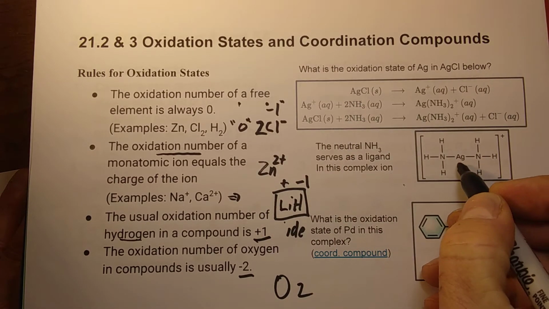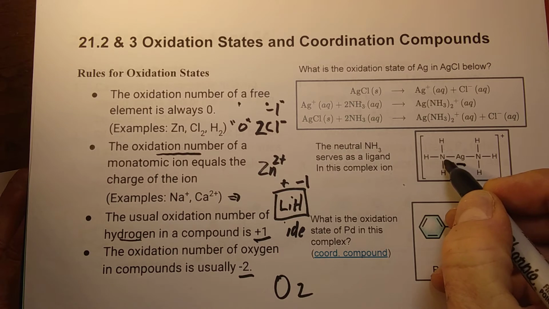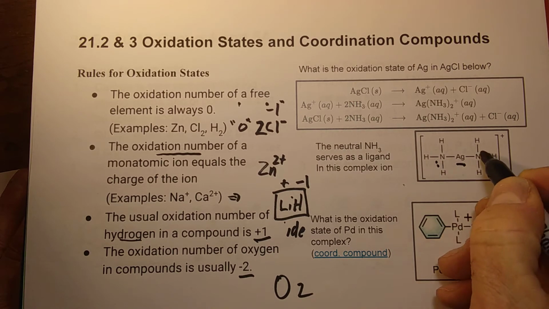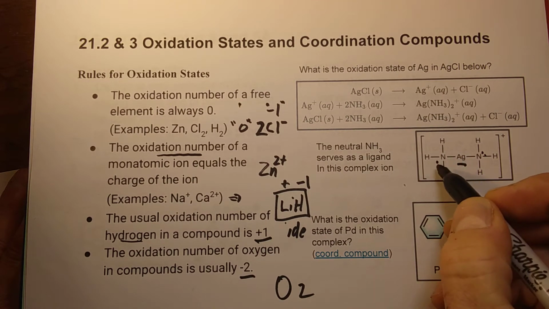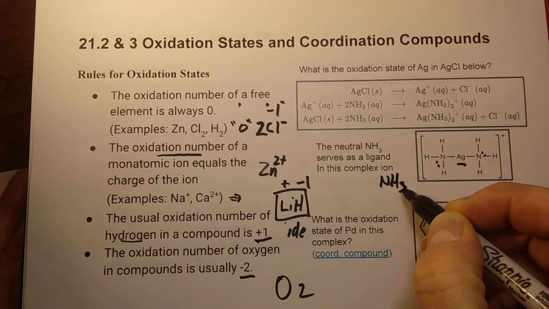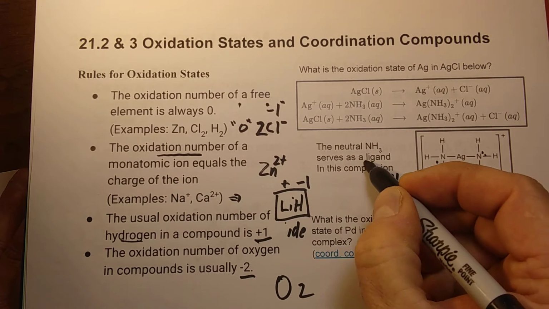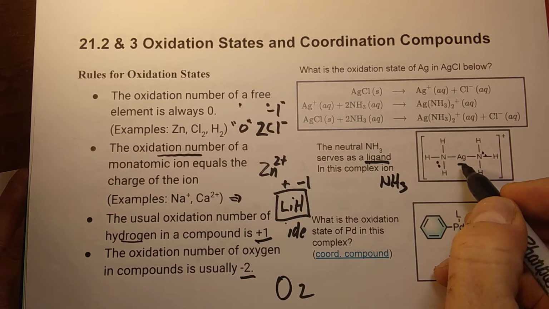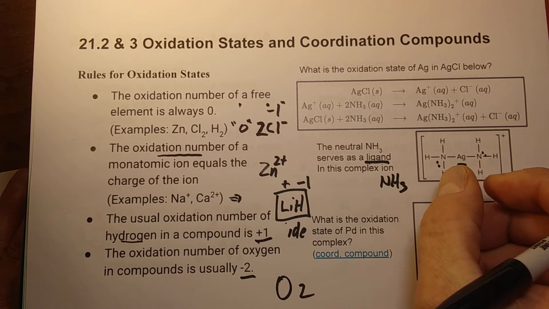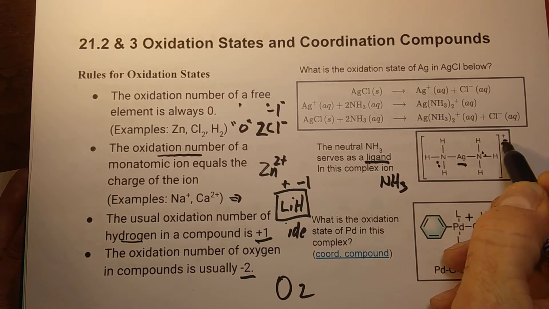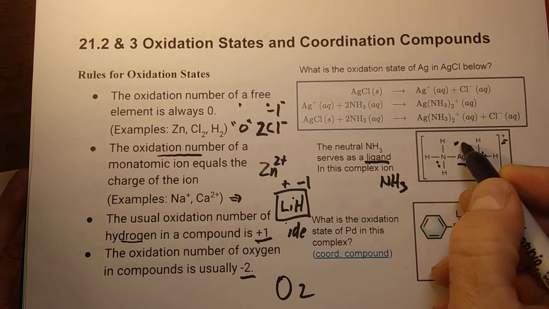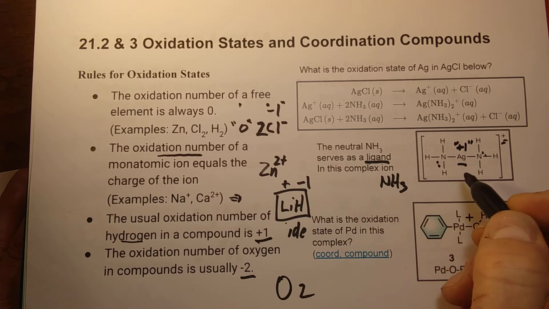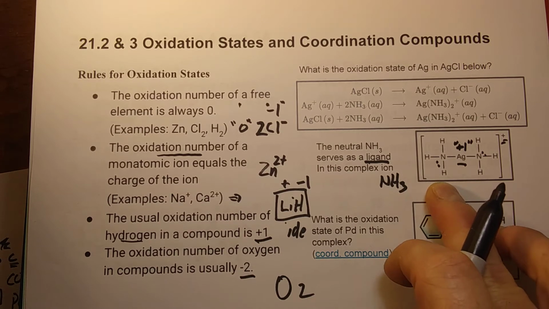Now, if you look at this silver here, something to notice is that we have a nitrogen that's bonded to that silver with no charge shown. That is so important. If you see a nitrogen in an ammonia, NH3, bonded to something, and it's not showing the charge, that means it's serving as a ligand. Well, that means it doesn't change the oxidation state of silver. So whatever it was before the ligands came in on it, it was after the ligands came in on it. So they're telling us what it is. They're saying this silver has a +1 charge. So guess what the oxidation state would be? +1.